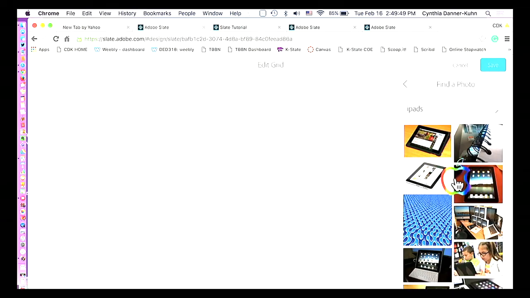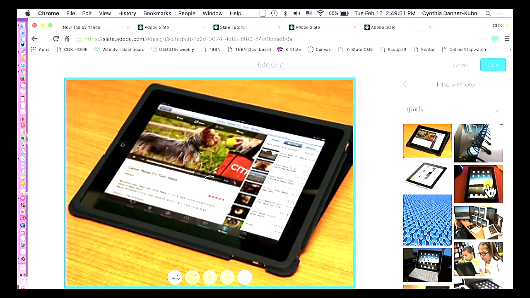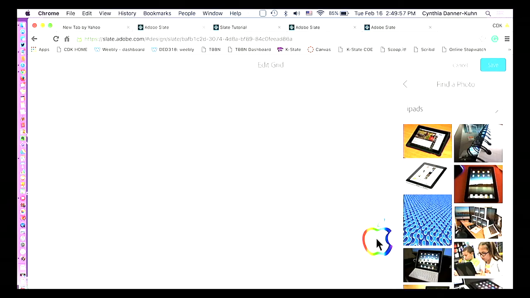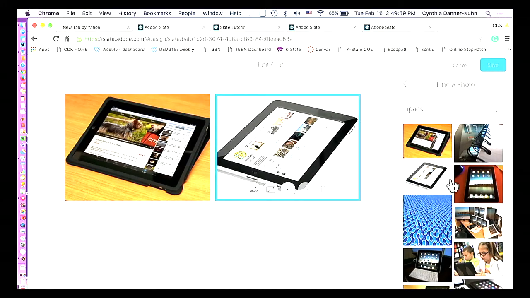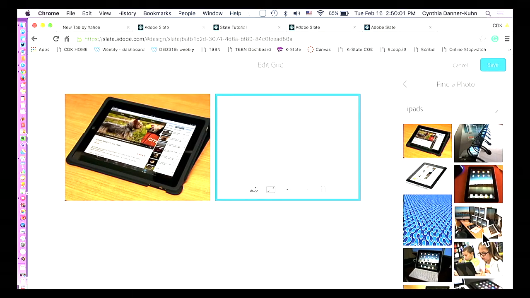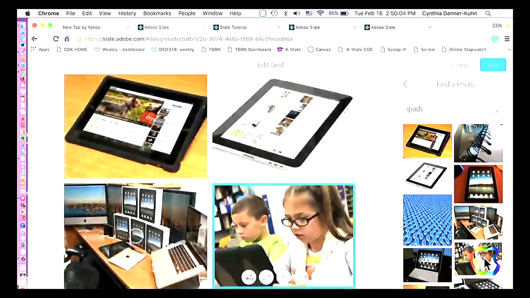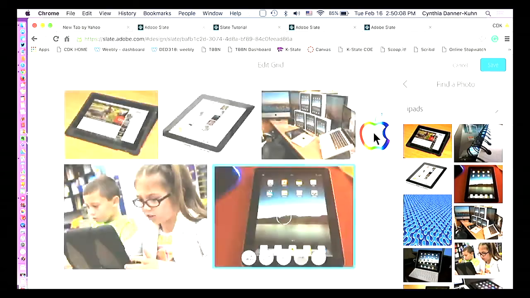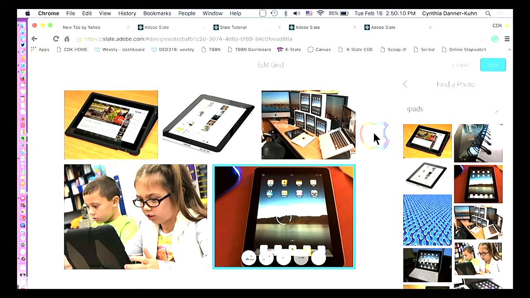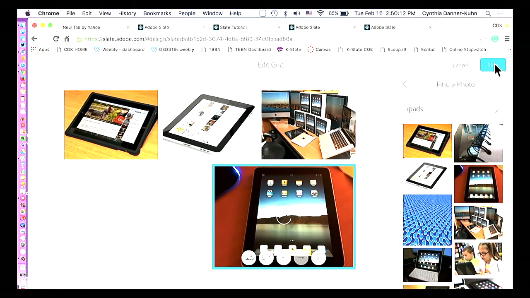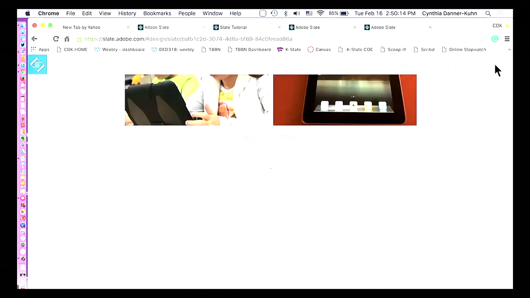A couple more things you can do: add a grid. So you go in and you select photos, multiple photos. You have to let it refresh. It's being a little slow right here. There we go. I've got a couple photos in there. I'll add another one. I've got four photos in there. You could add as many as you want. So whenever you want a collection of photos, use the grid. When you've got it the way you want it, click save.